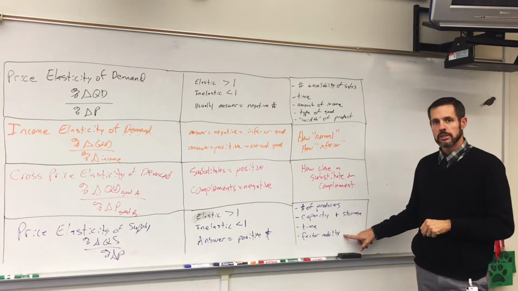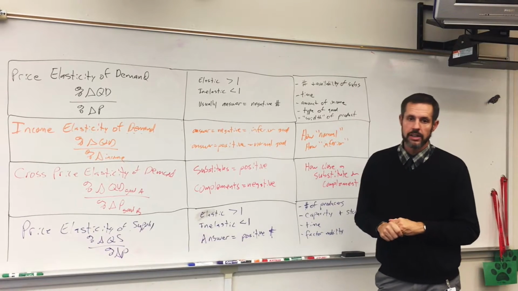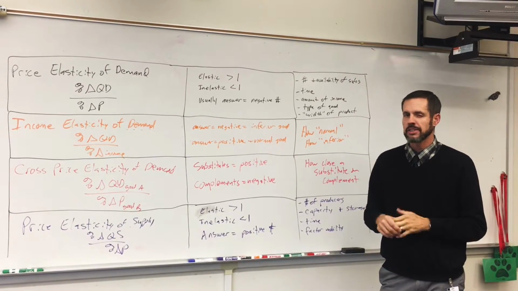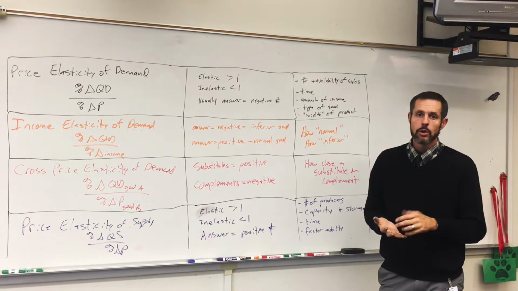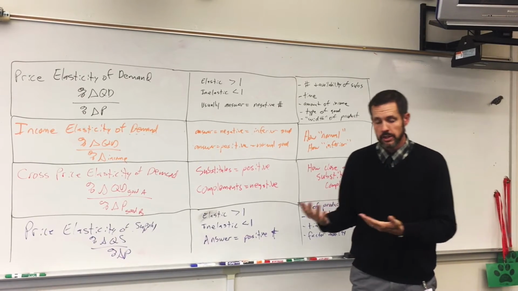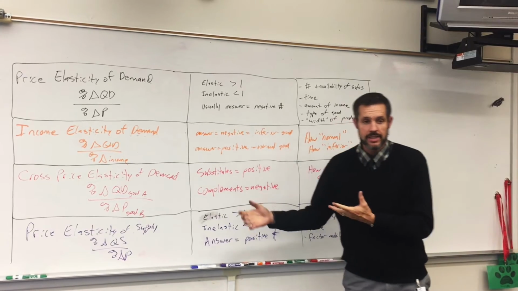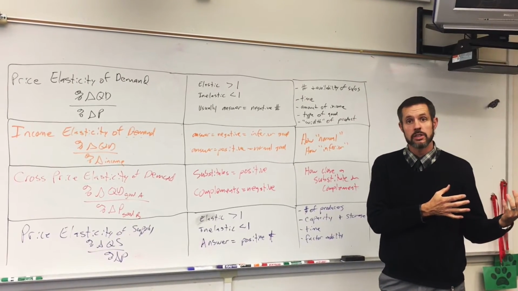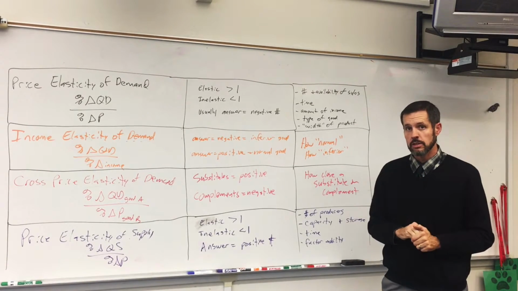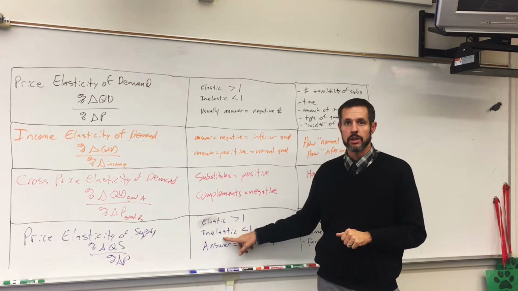And then factor mobility. The last thing we'll talk about for elasticity of price is how mobile factors of production are: land, labor, capital, or entrepreneurship. Oftentimes that's usually capital or labor that might be mobile. If price goes up, for instance, for wood products, and we need to send a lot of labor out to where forests are, if that's possible, then we see something that's very responsive to a change in price. But if it's not possible, then we see something that is not very responsive to price.